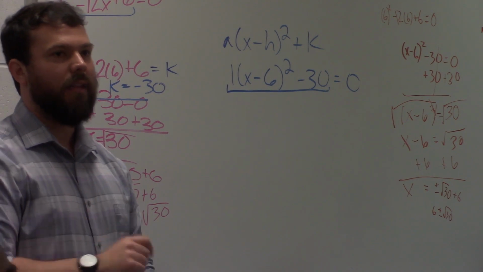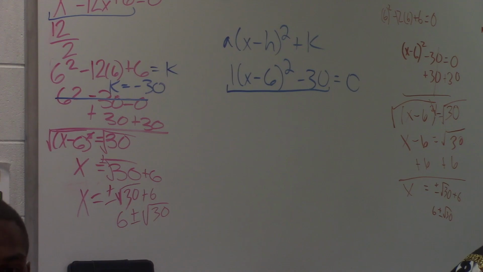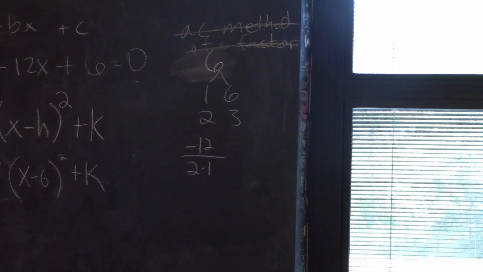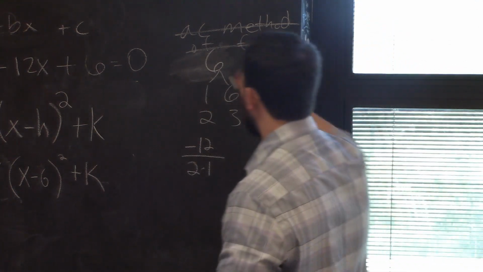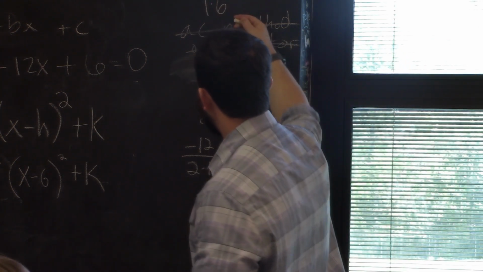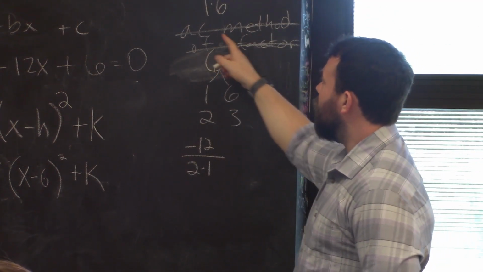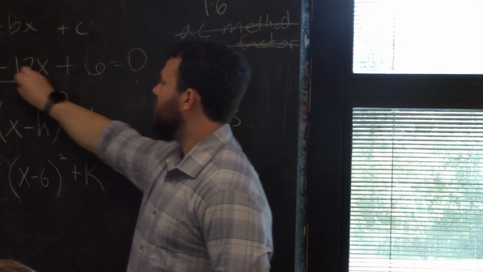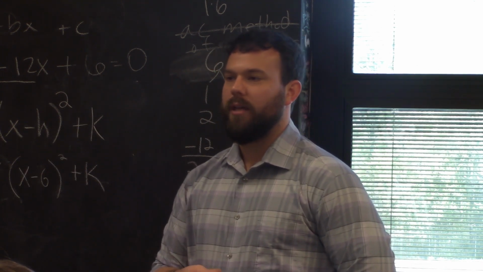Okay? Last thing I do want to point out is this. I'm actually very, very thankful that a lot of us did this because this is going to help us understand when to use each strategy. So over here, most groups erased it, but I want you to see this group. Many of you started out by doing a times c. Right? 1 times 6, that's 6. And if I do a times c to get that 6, I'm trying to use the AC method of factoring. But do any factors of 6 add up to this negative 12? No. So when we cannot factor, we switch to which method?